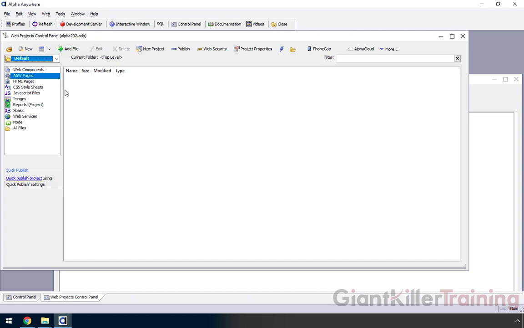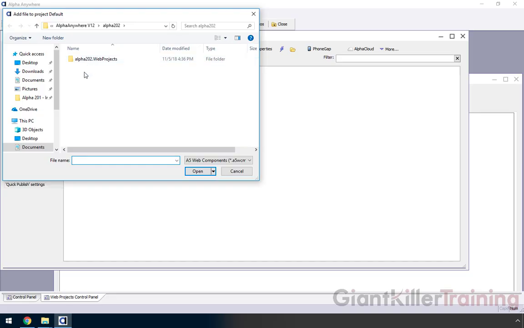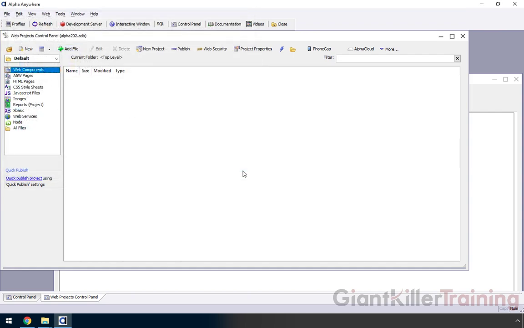So for instance, I'm going to go to Web Components, and I'm going to click Add File, and then I'm going to go to my desktop and go into my Training Files folder. And you'll see that we have a UX that's located there. So you can just one by one go into that folder, bring them into here. But that's kind of cumbersome. It takes a few minutes to do that. I have a much faster and more effective way to do it. So let's go ahead and cancel here.